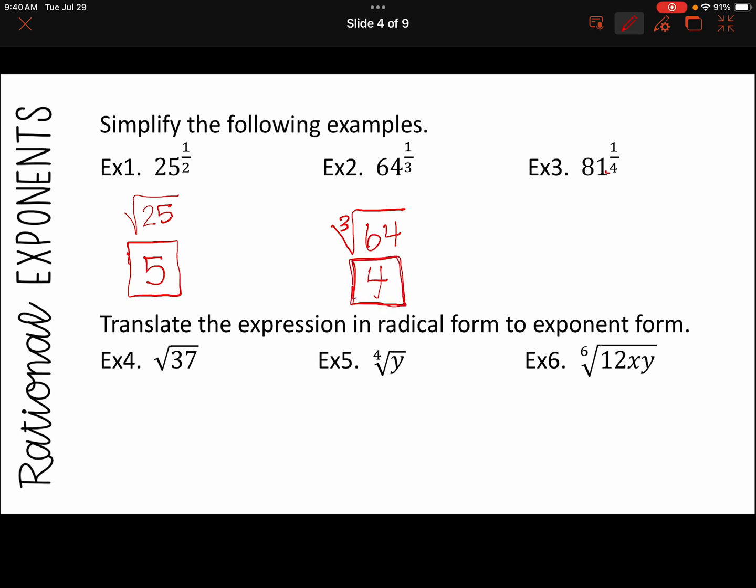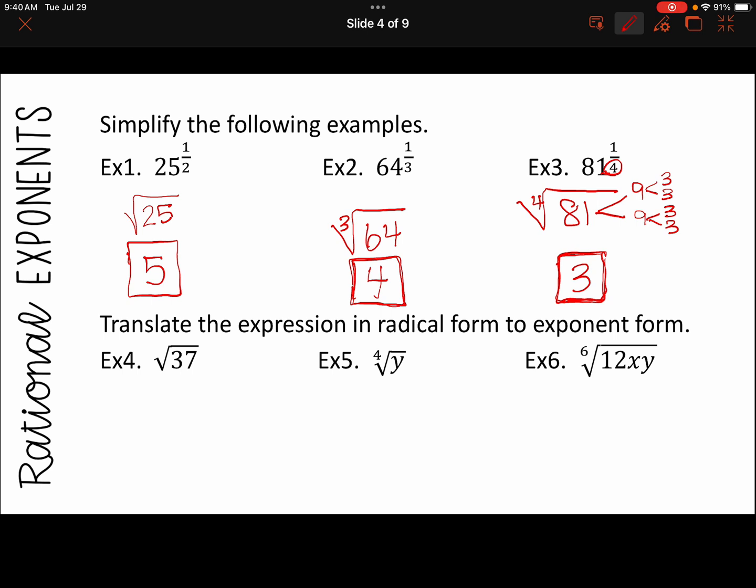And if it's written this way, this is just saying, okay, what is the 4th root of 81? And if you're not for sure, I always like to break it into, okay, I know 81 is 9 times 9, and then I know 9 is 3 times 3, and 3 times 3, so I can easily see, oh, it takes 3 to the 4th power to make 81, so the 4th root is 3.